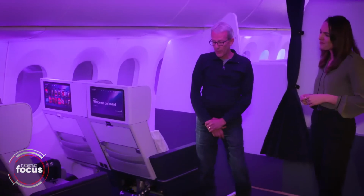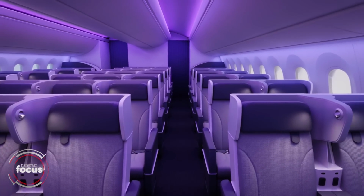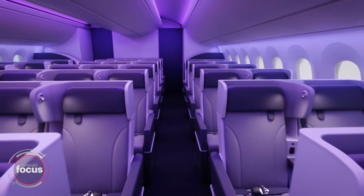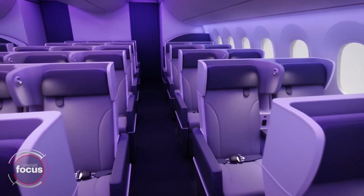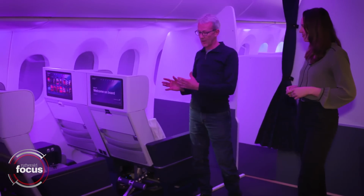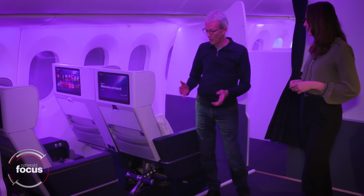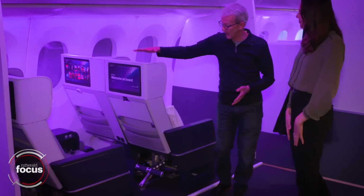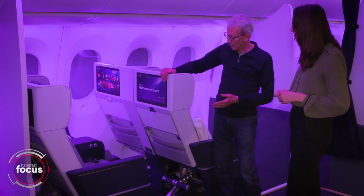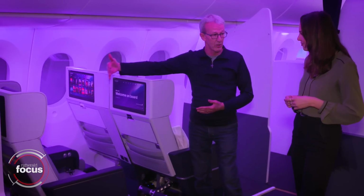Well, we've been listening to our customers again, and one of the key things in premium economy is more space and more leg room, but also security of your space and making it your own, so you don't get imposed upon by the recline, etc. That's a really important part when you have large reclines in that class, which most airlines do. So what we've done here is we've actually got a fixed shell. So when the person in front of you reclines, they don't come back into your space. So you can control that space yourself and keep your leg room as it is.